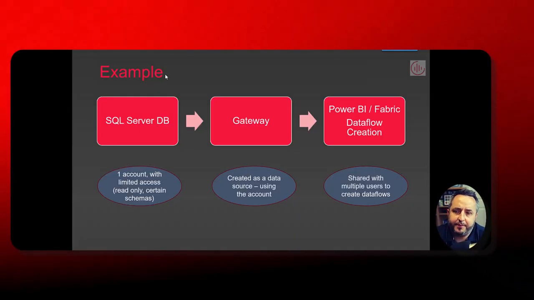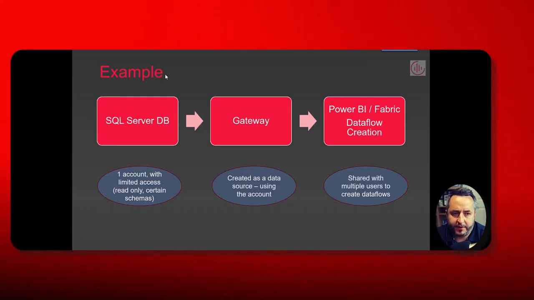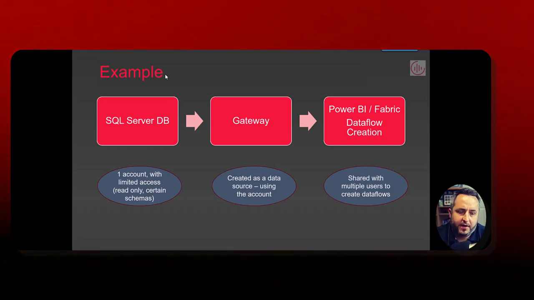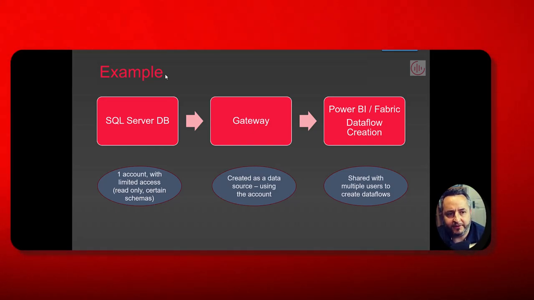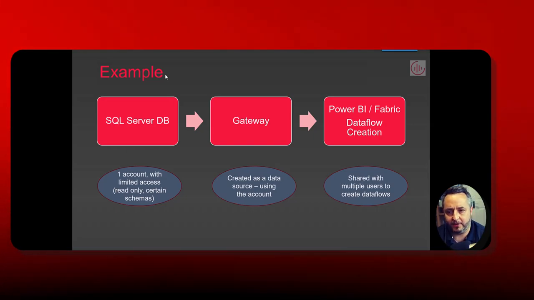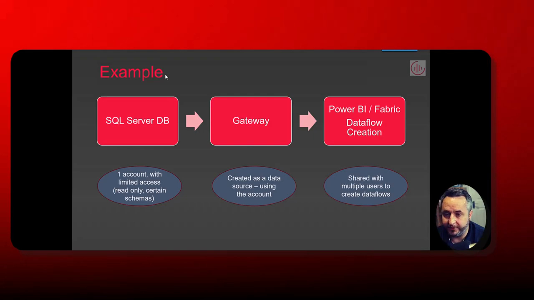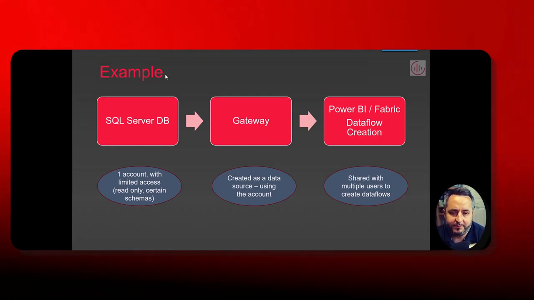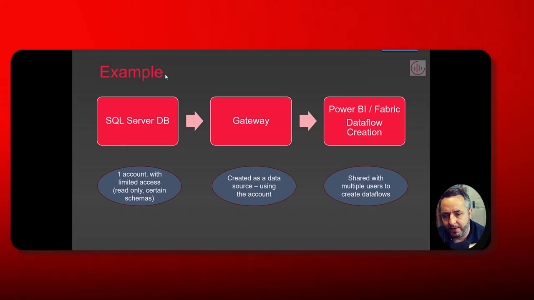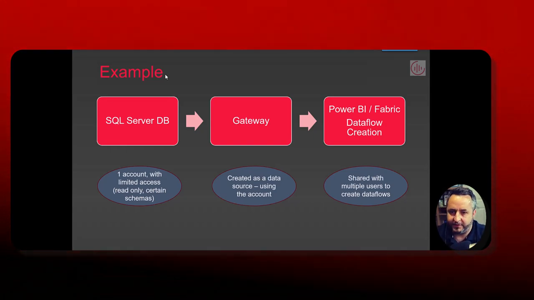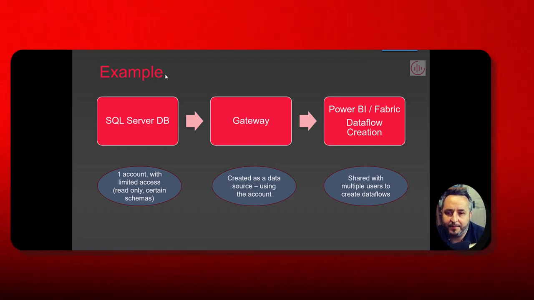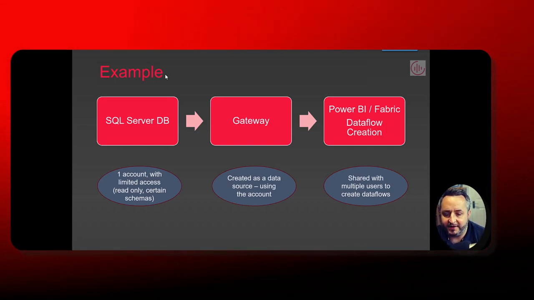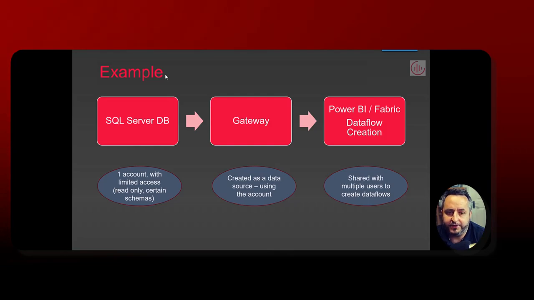So let's get into it. Next, we're going to go through a simple example that I will then show on the screen. For this scenario, we're in the Power BI service and we're trying to create a data flow that pulls some data from the SQL Server database on the left-hand side. Now that is actually an Azure SQL Server database, so we could, in theory, avoid the gateway completely because it's cloud to cloud. But for this example, I'm going to simulate the situation where the security teams have layered in some additional security, so you can't do that and you do need the gateway.